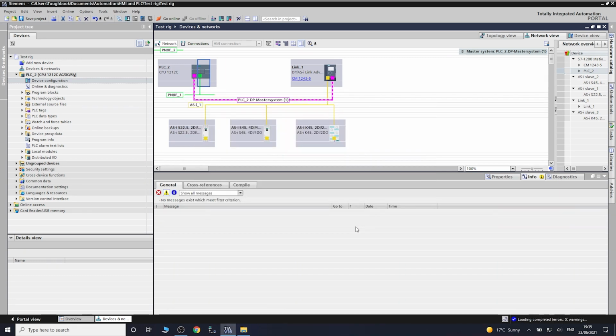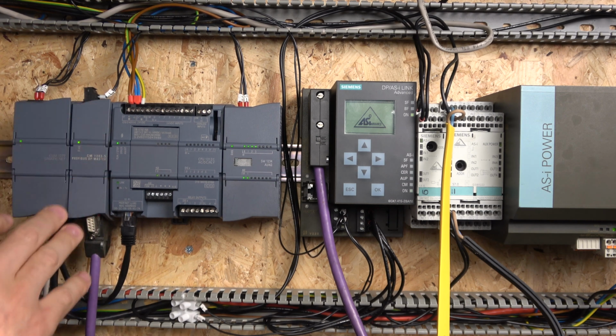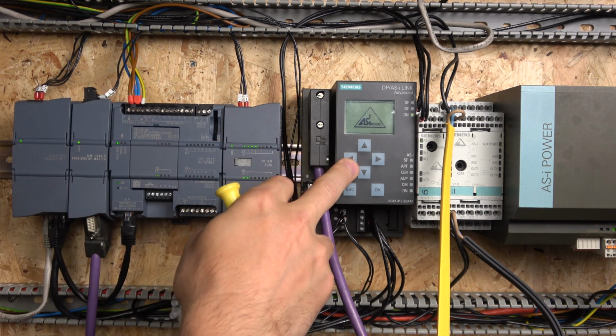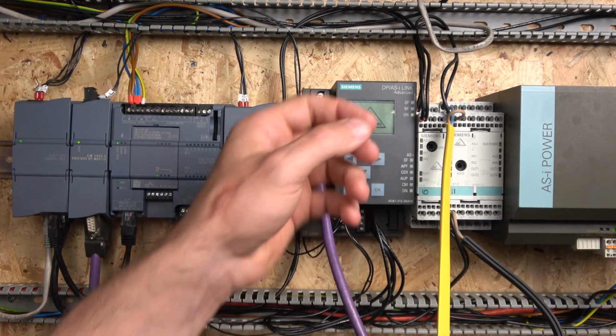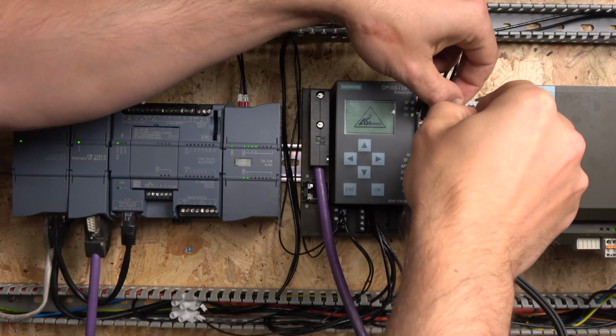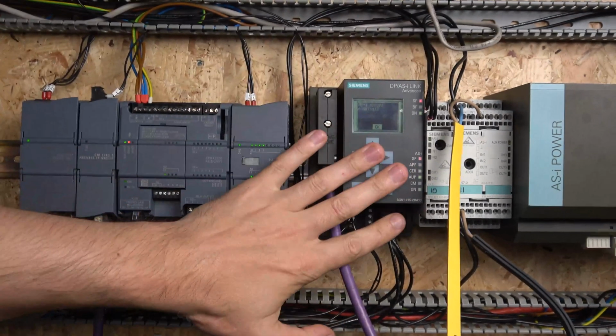So let's go and check that out. So here we are. As you can see, I have no errors. Everything is singing and dancing. This guy is communicating with this guy. So I'll pretty much give you as well, from fault finding perspectives, if any of these devices disappear, which we're going to do right in here, we're going to remove it. As you can see, we're going to be checking this guy out as well.